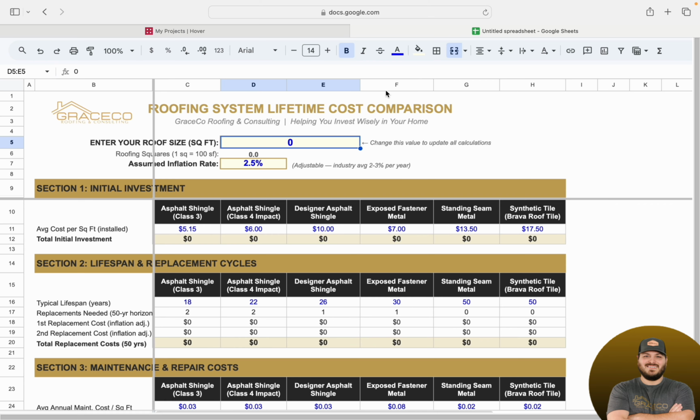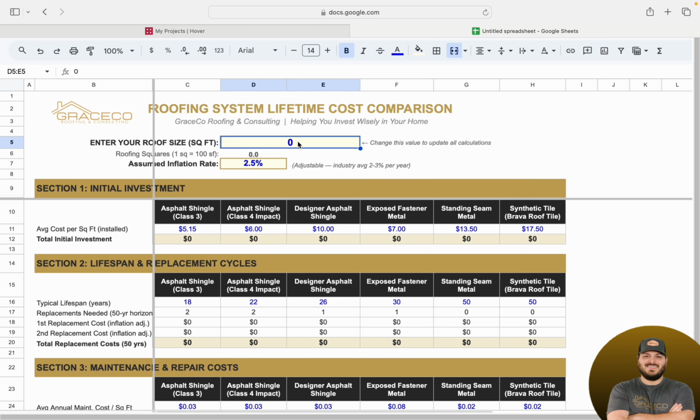So a few things, we're gonna go through this sheet. I'm gonna break down what we're doing, get an idea, and then we'll probably make a series on this where I'll take some real life examples of customers that come in. We'll break down their roof on video so you can see that, and this is what we present to them along with other information so they can make the right decision.